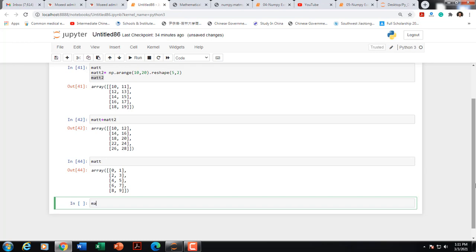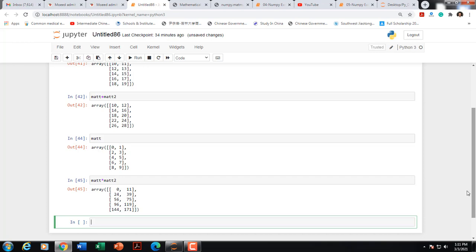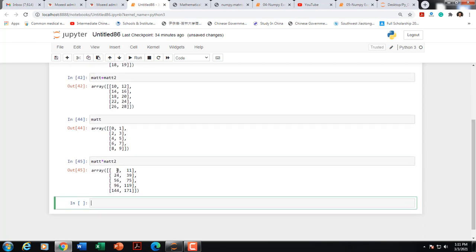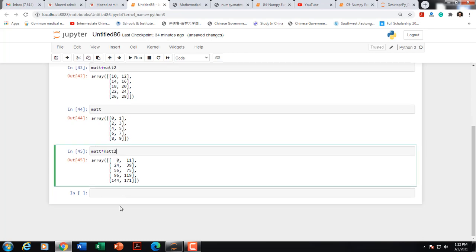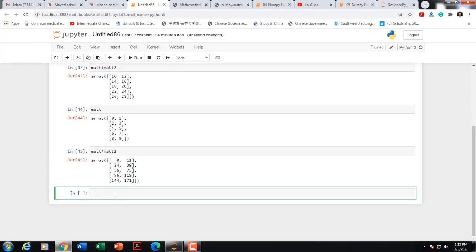Multiplication is pretty much the same. NumPy will multiply all of these elements on an element by element basis. So the element on the 0th row, 0th index will be multiplied with the other element from mat2 on the 0th row, 0th index, 0th row, 0th column. Once all of these elements are multiplied together, we get a final resulting matrix over here, mat cross mat2. So that was pretty much it for basic multiplication.